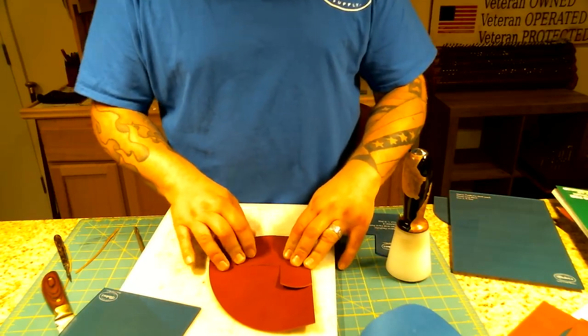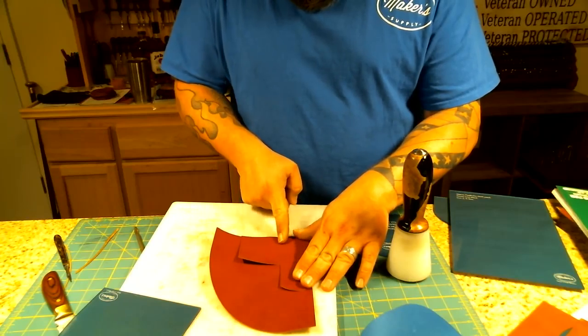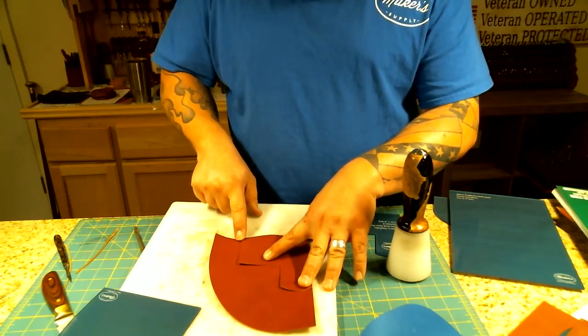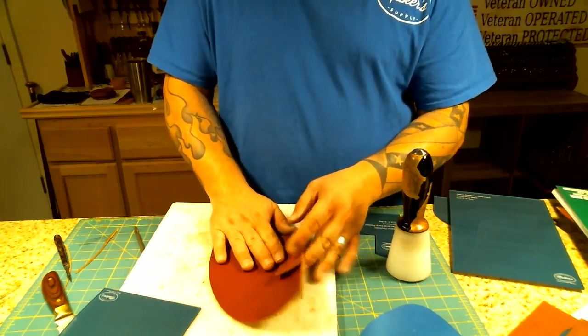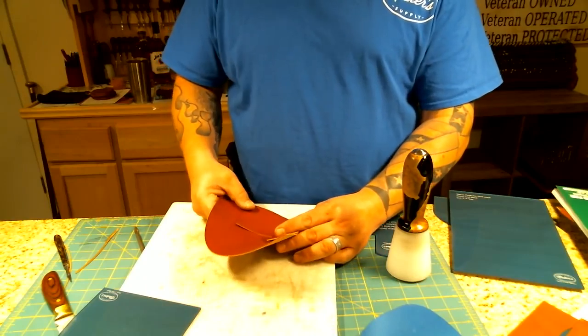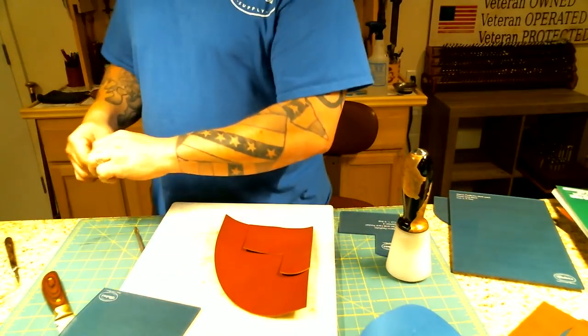So yeah, I need to burnish those, and then I'm going to sew this one. It'll be sewn one line right here to separate the pin pocket from the cards, and then sew another line right here. And then again, this entire thing will be sewn to the exterior, or the entire binder, once it's ready for its final assembly.